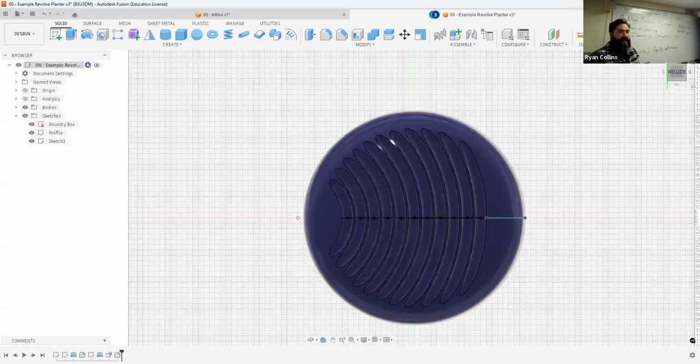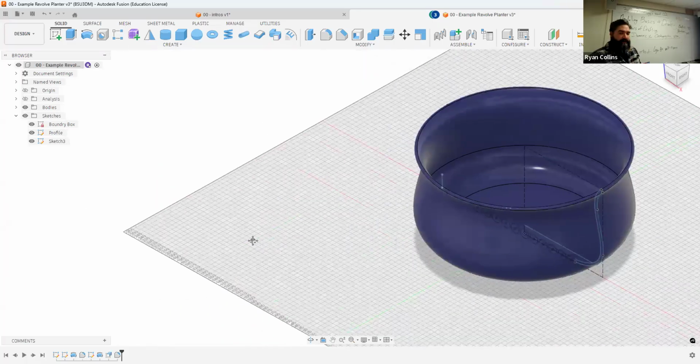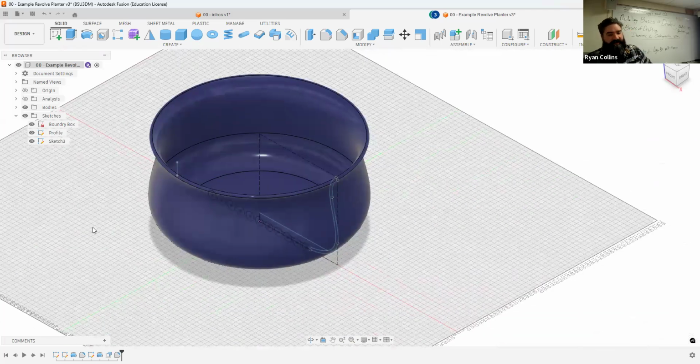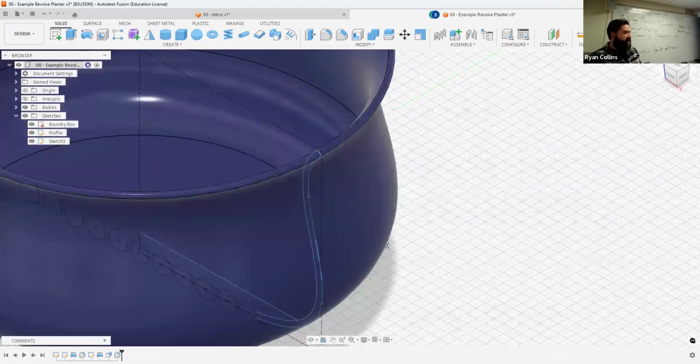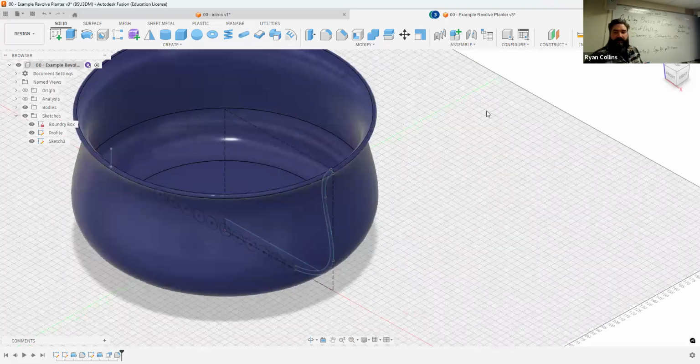I don't really use that one very often. You have the little hand symbol, pan, and you can click and drag, and that pans around. Hit escape to get out of the tool. The next one is zoom. Click and drag it up and down, and you can zoom in and out. Escape to get out of it.